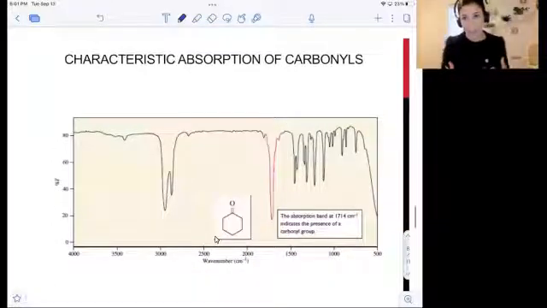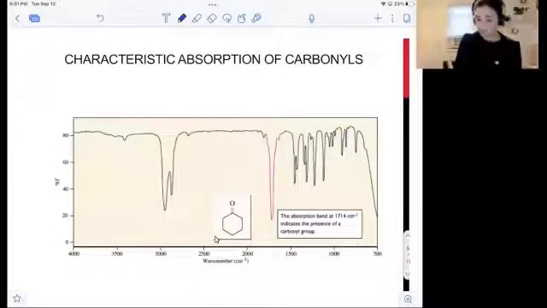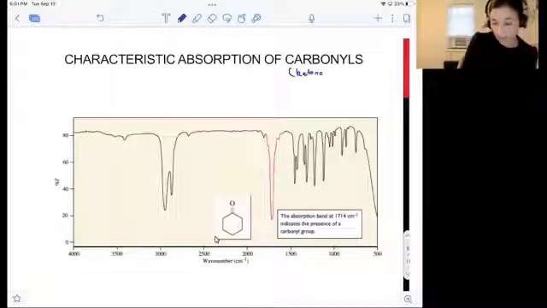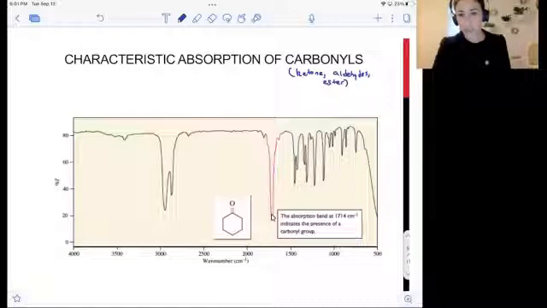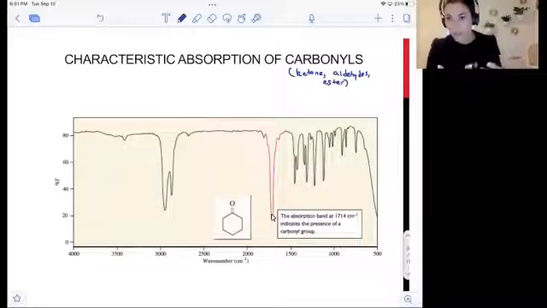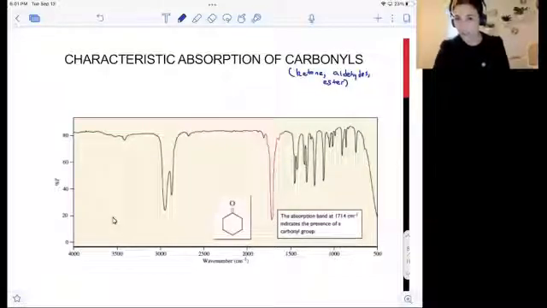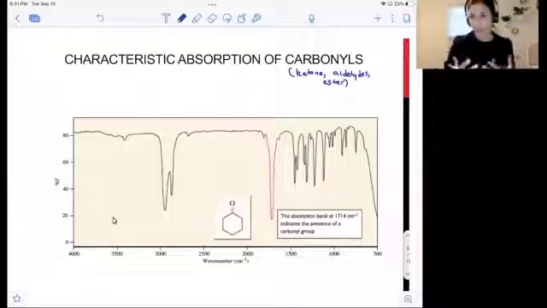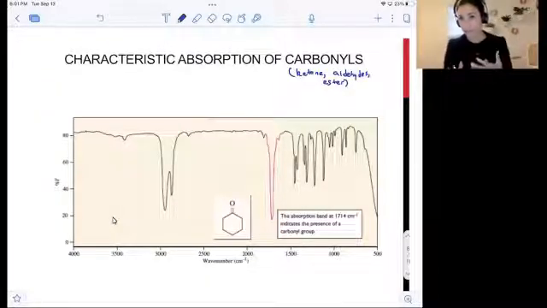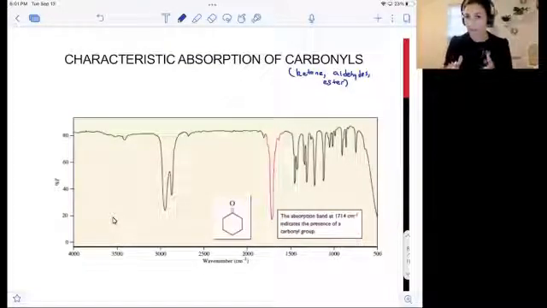Another functional group that some of you may be hoping to find in your unknowns is the carbonyl. Remember that carbonyls can include ketones, aldehydes, and esters. What you'll notice as you look at this IR spectrum is that there's a distinct absorption at about 1,700. Different types of carbonyls will come in the 1600s or 1700s, and they typically give strong absorptions, meaning the bottom of the peak is often at a low percent transmittance along the y-axis. As you're looking at different possible carbonyls, the table in the lab manual will give you a little more information that can help you distinguish, say, an aldehyde from a ketone or an ester.